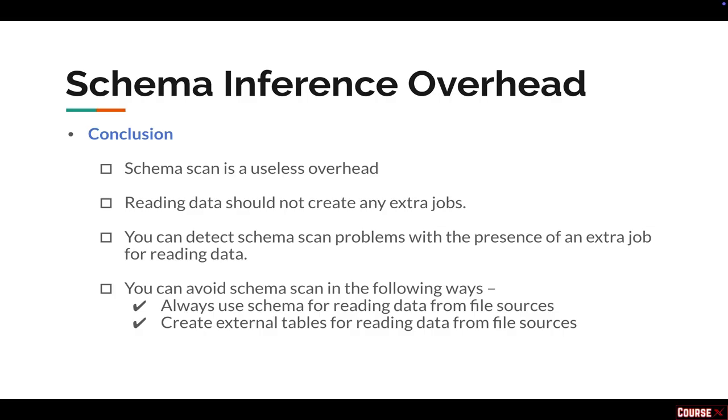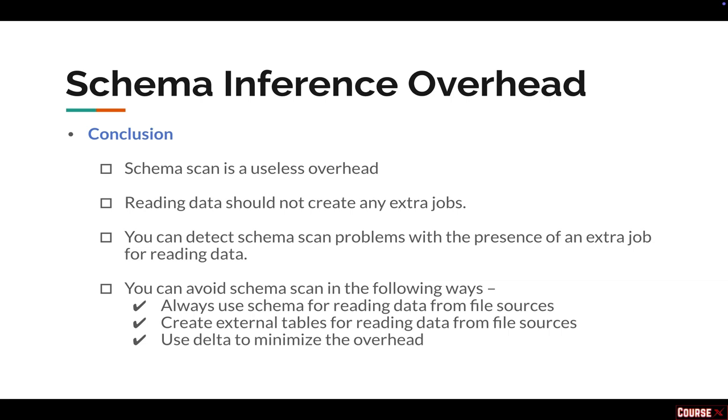When we create external tables, we are telling the Spark engine two things. Where the table is located, meaning at which directory the data of the table is pointing, and the second is what are the different data types and columns of the file. So if we create an external table, Spark will easily read the metadata from the metastore, and it will not infer the schema from the directory. So it is always a good practice to create an external table to read a data file from file sources.